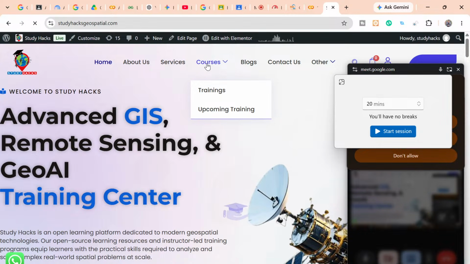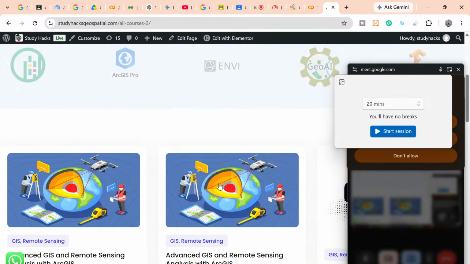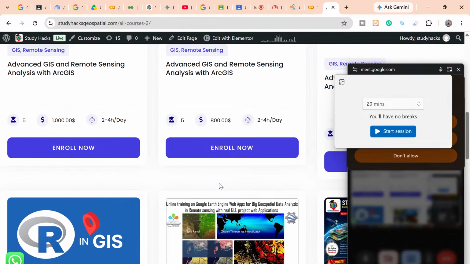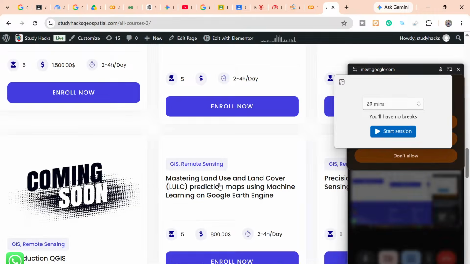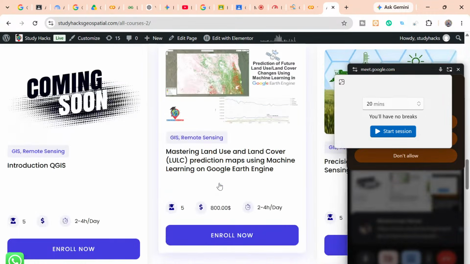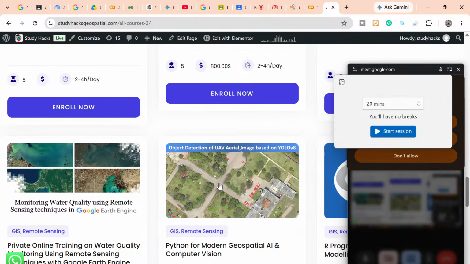The pattern is changed actually. The course pattern is changed again. In the chat box I sent you the link. It is in this way. Can you see? The pattern of the website is changed now.